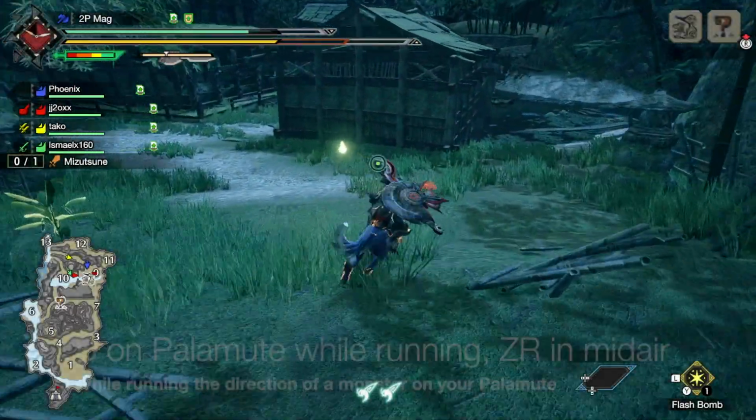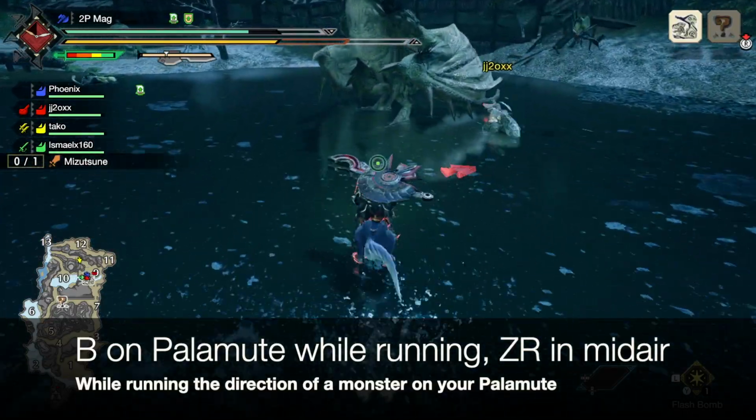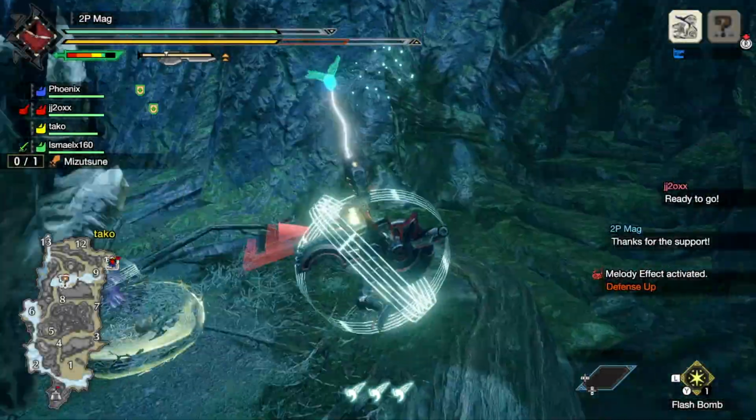Another cool move is on your palamut you can do a launch dismount with B while running towards a monster when you catch up with it. Then press ZR in midair and you'll go straight into sword mode to land some instant damage.